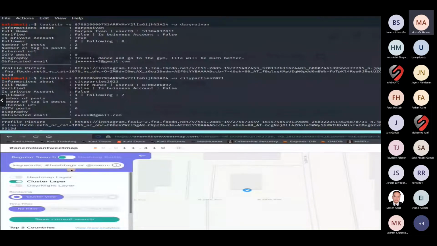Okay, so this tool is one of a lot of tools that can reveal a huge amount of information, and a lot of hacking tricks can reveal a lot of information just by using Twitter, Instagram and Facebook. And by the way, Facebook here, I will show you a video. This is a video of a real life scenario.